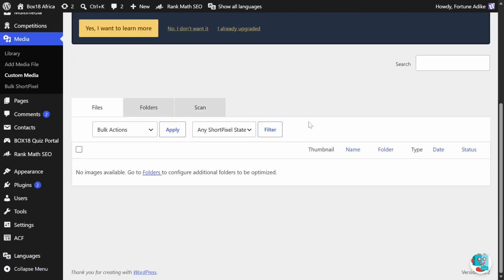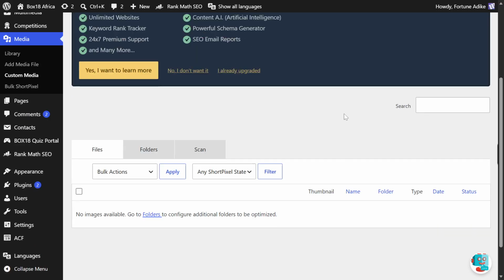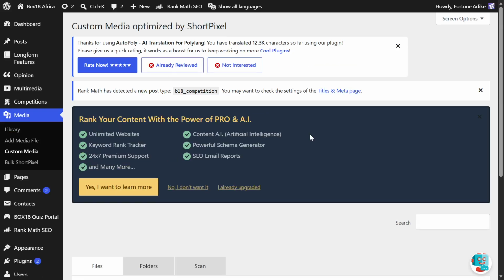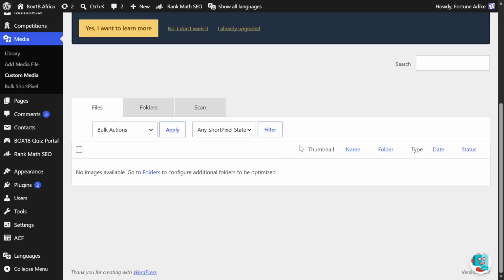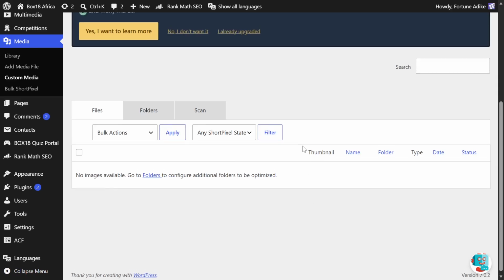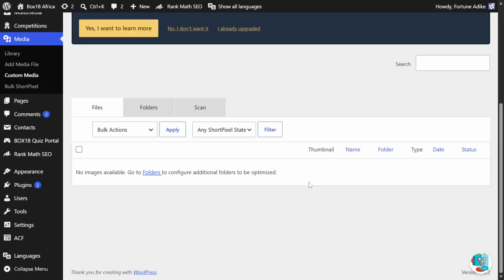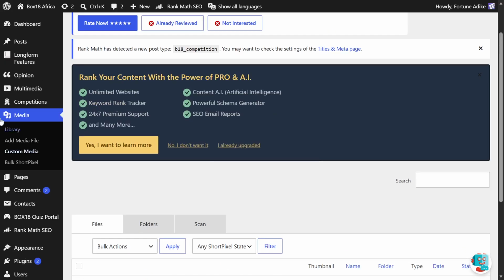This is just to customize any media you want to customize, but this option is brought from the ShortPixel image optimizer plugin. So the images that have been optimized already will appear here for you to make any other changes you want to that optimized image.